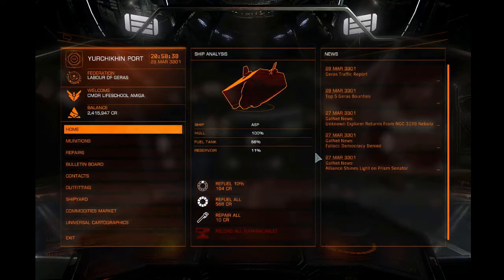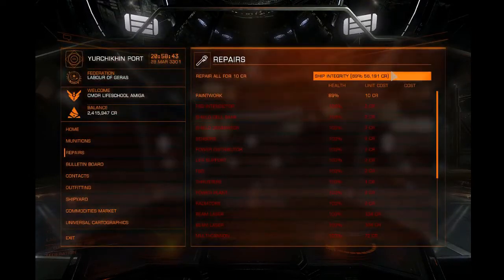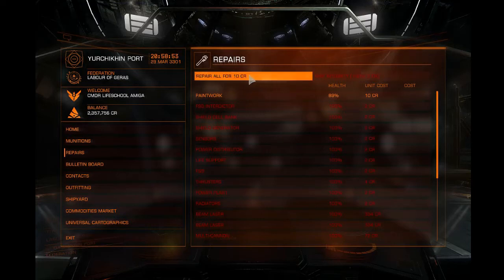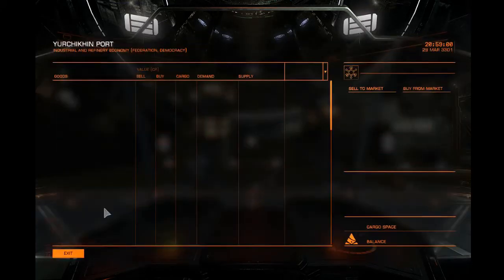After that long journey, we have a little wear and tear cost, and so we'll have to repair that. You can see the ship integrity has dropped, so we'll have to pay 58,191 credits to be exact, and that is money lost, unfortunately, because we'll never gain that back. But let's hope this long trip is worth it. We've now repaired our ship all the way up there.